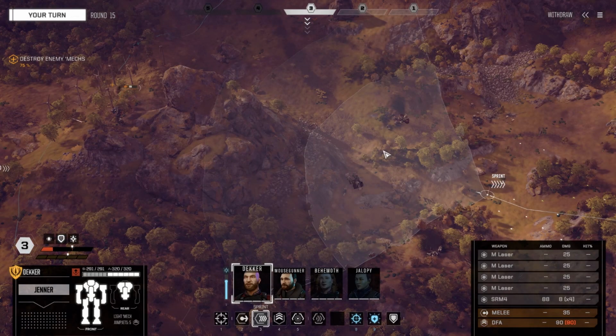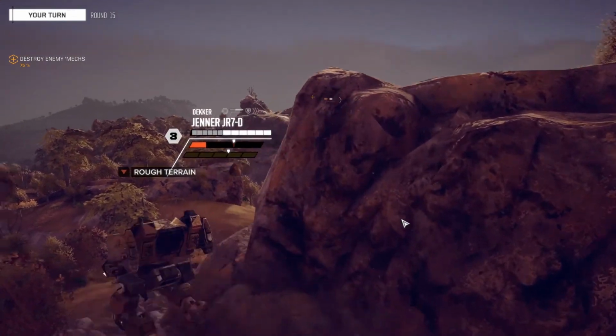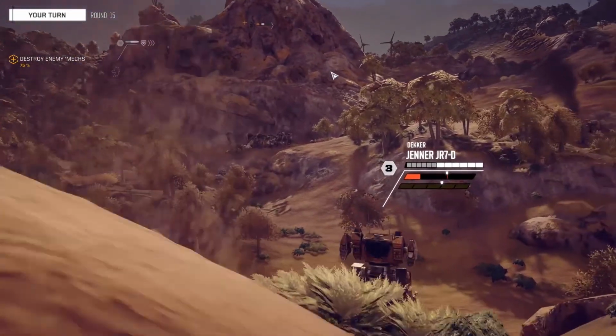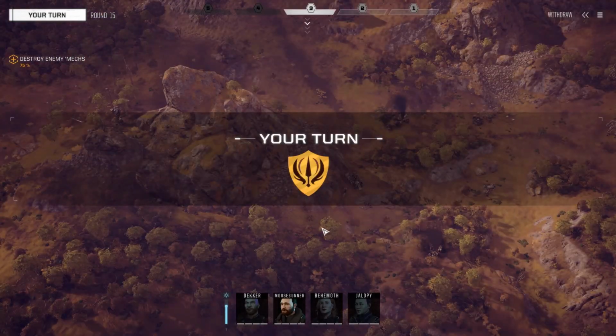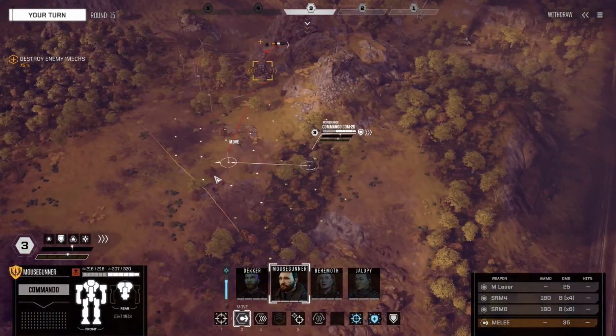See if we can help out in the future. Let's move. Alright, so I do have to consider that I have better initiative. So if I attack now, I could still run away, and he wouldn't be able to get close enough to punch me. So let's go to our mech.